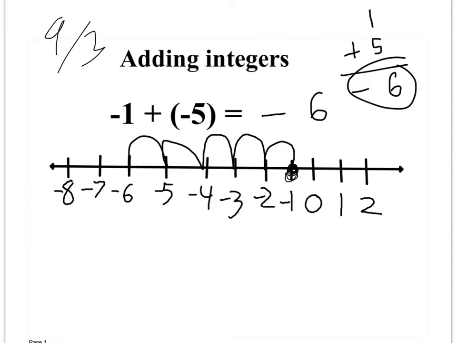Now listen, in a couple days we're going to talk about rules for multiplication and division. Do not confuse those with addition and subtraction. They are not the same. It does not make sense to use multiplication rules for addition. Two negatives don't make a positive with addition. That's only with subtraction. Someone's going to do it. Do not confuse those rules.